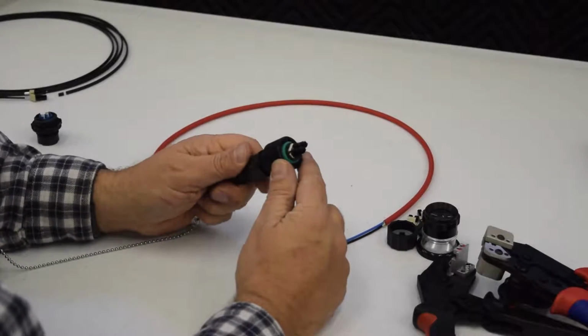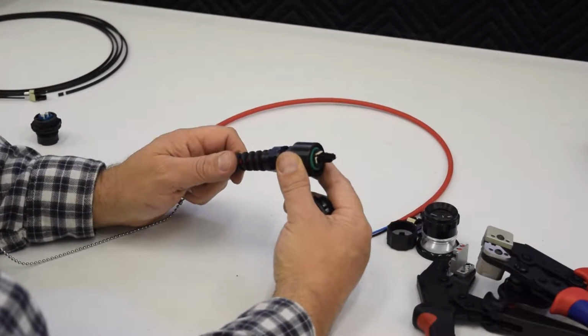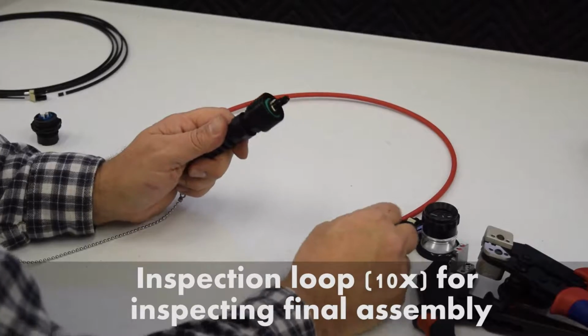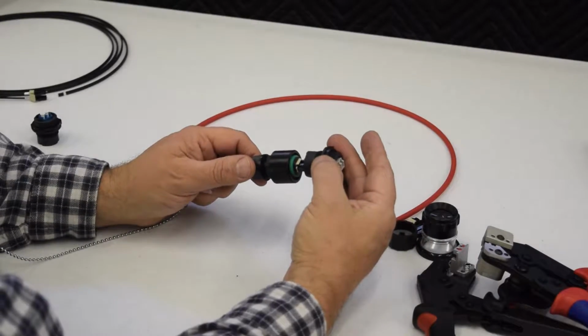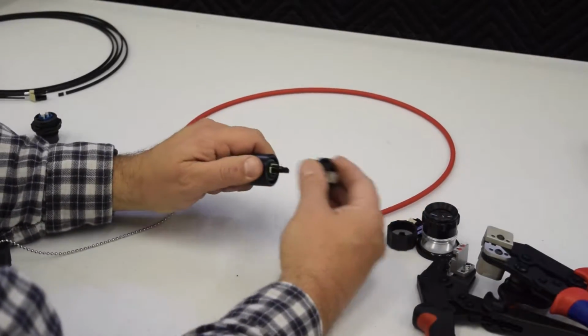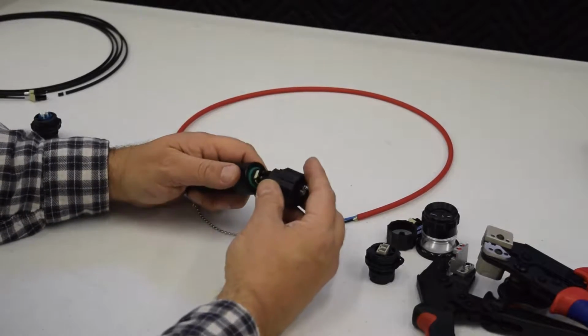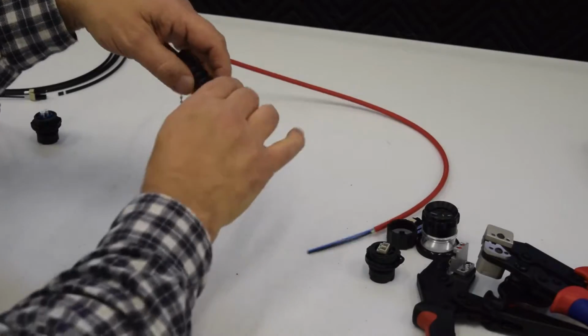So there it is. There's your finished cable assembly for an LC duplex with an IP67 rating. You can either use it with a bulkhead coupler that we supply, which snaps in like this, or you can put the dust cap that comes with the connector assembly, which protects the connector when it's not in use.